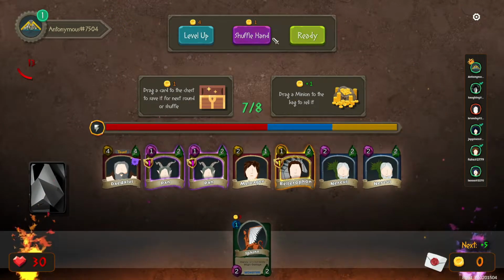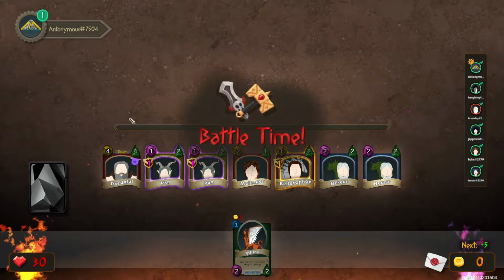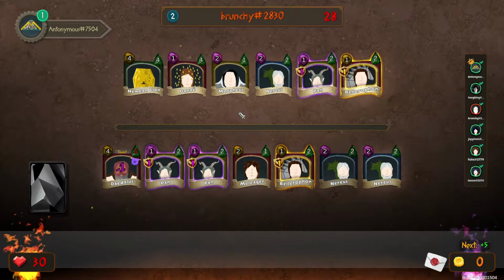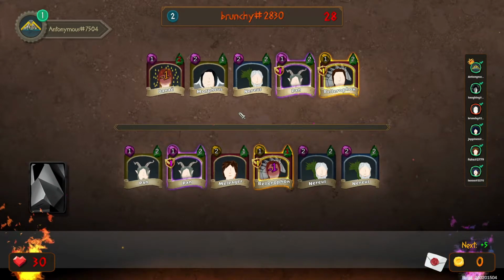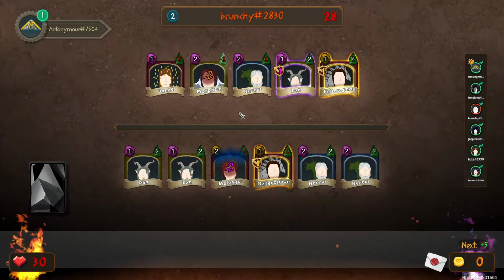We're sending him out. Easy. We're just gonna load up. I don't know what this is. I don't know what this bar means. Oh shit, this ain't looking good. Damn, brunch, you gonna kick my ass. Oh no. Come on, come on, team.